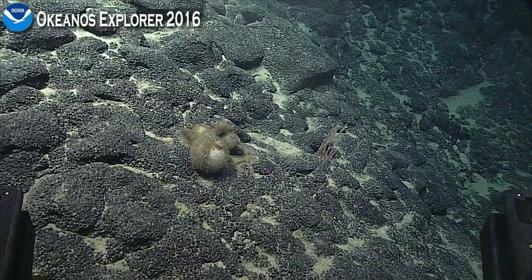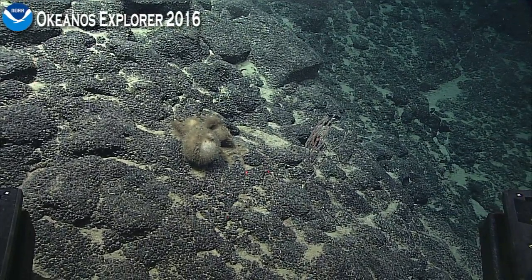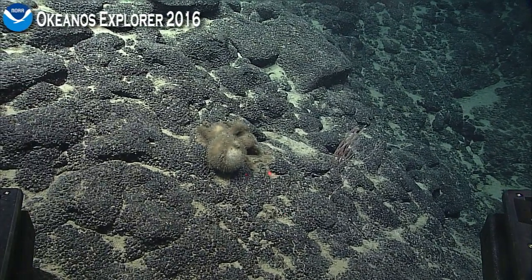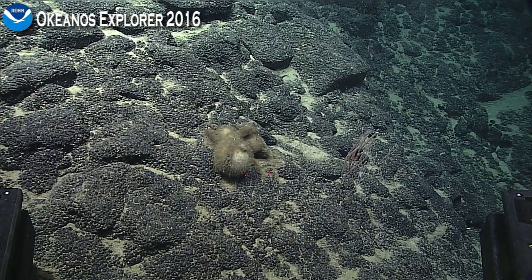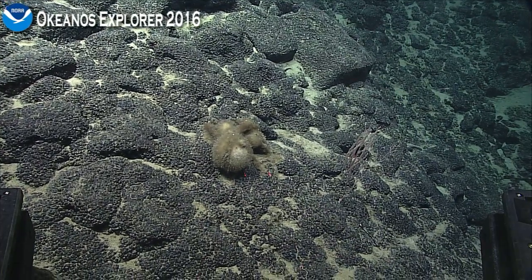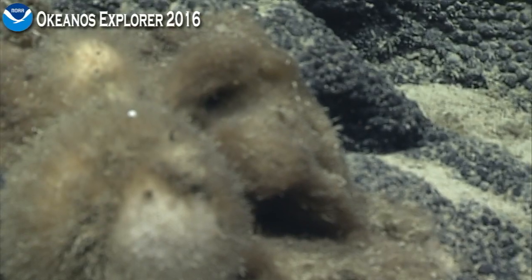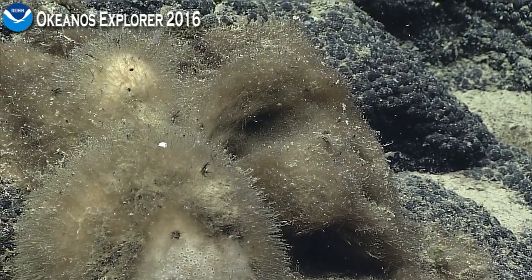Where are we on the ship move, Nav? So yeah, we'll try to get a good view here for you, Chris. We're in the middle of the ship move, but we're a meter or two away. I mean, we're real close. All right, copy. Video, if you want to do a quick zoom. Sure. Yeah, thanks. This sponge that we've seen before always looks like it's a mix of live parts and dead parts, so I don't really understand what's going on with it.